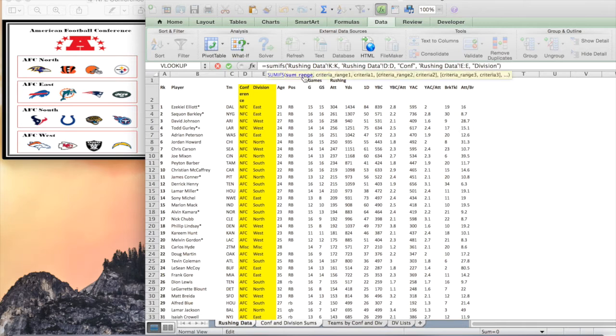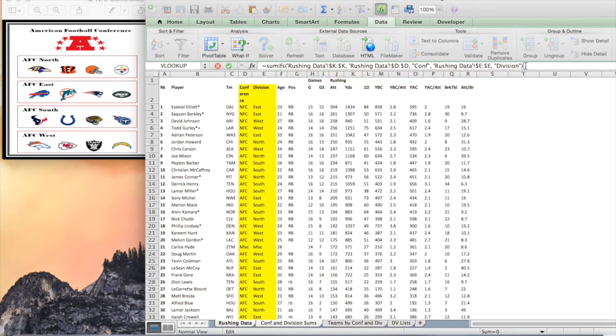And then also, because I know that I'm never going to leave the rushing yard sum range, I'm going to put dollar signs to make sure that this K never leaves. Same thing with the D, which is the conferences that we want. Put dollar signs to make sure the conference never moves. And finally, division, make sure division never moves.